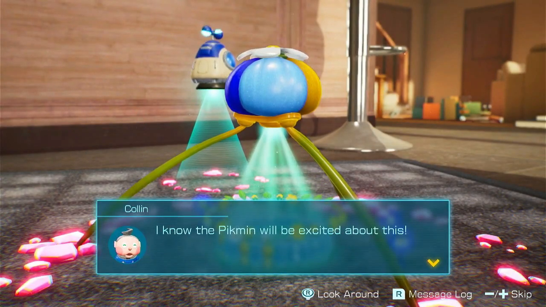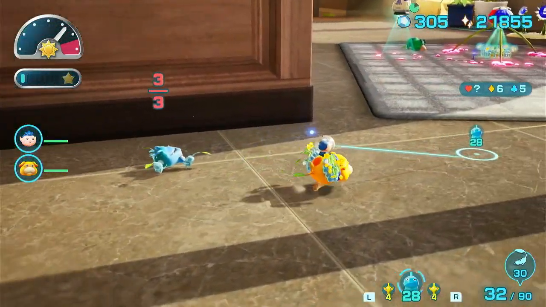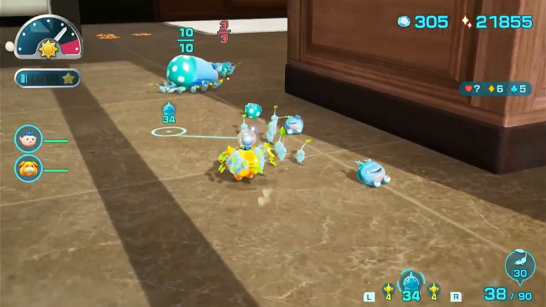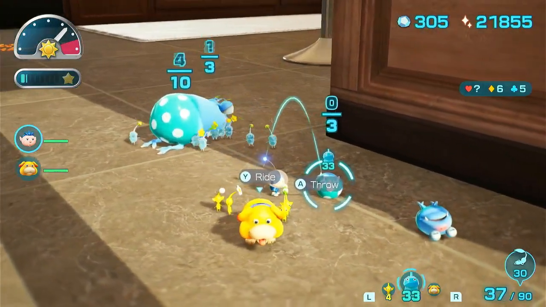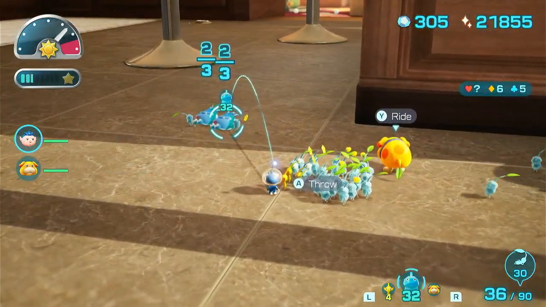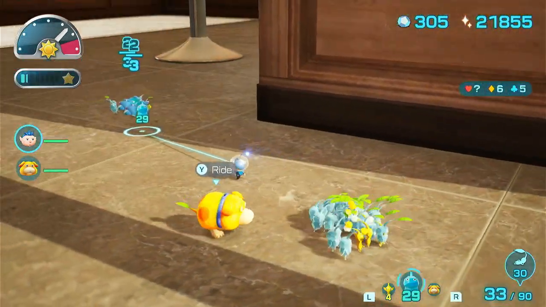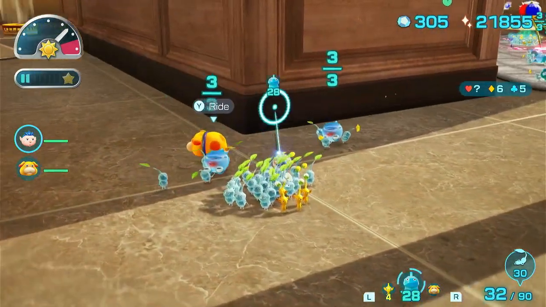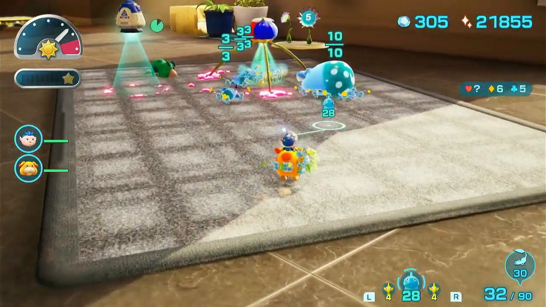I know that Pikmin will be excited about this. Oh, I'm excited about this, so. Just need to make sure I swap these over to the different color. And let's get him. Get all that. Make sure that these are working fine. Perfect. Because now, by the looks of it, we can propagate ice picking probably.